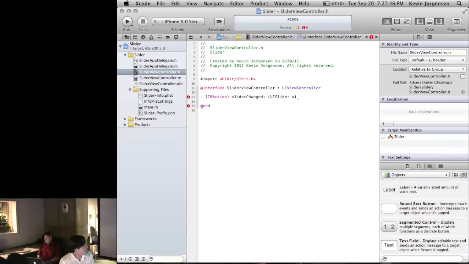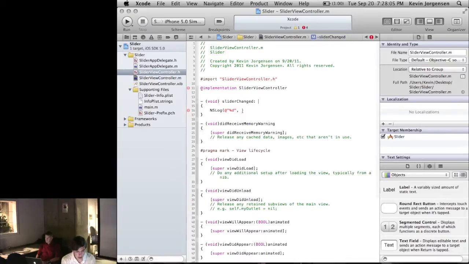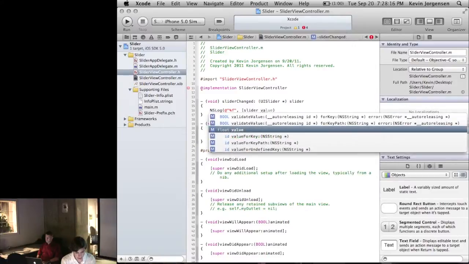So pretty much all the classes are going to be the same, except that on iOS, UIKit, which is the equivalent of AppKit for iPhone, everything is prefixed with UI as opposed to NS. There's a few things that are missing and a few things that it has that AppKit doesn't, but for the most part, they're pretty much the same. So let's do that. Slider, and have that be a float, and we'll just ask the slider for its value.